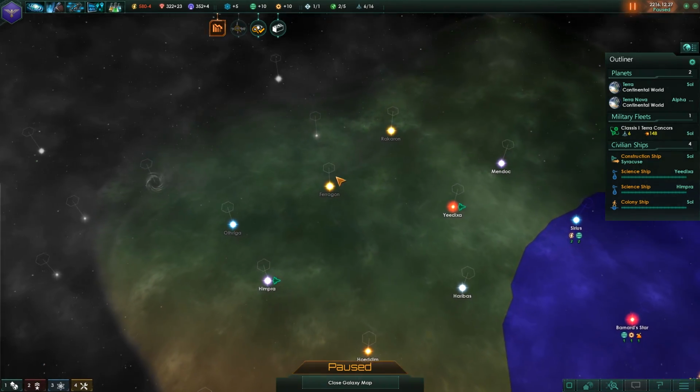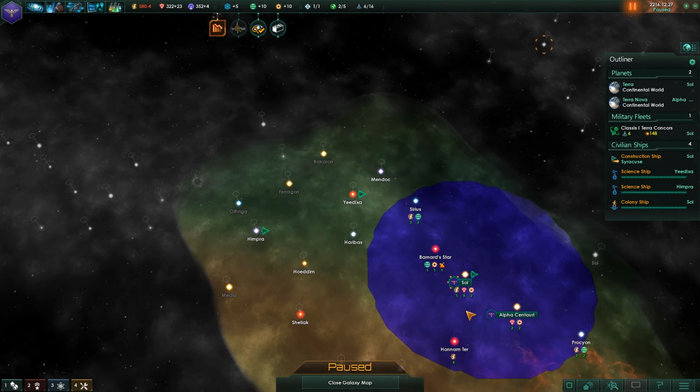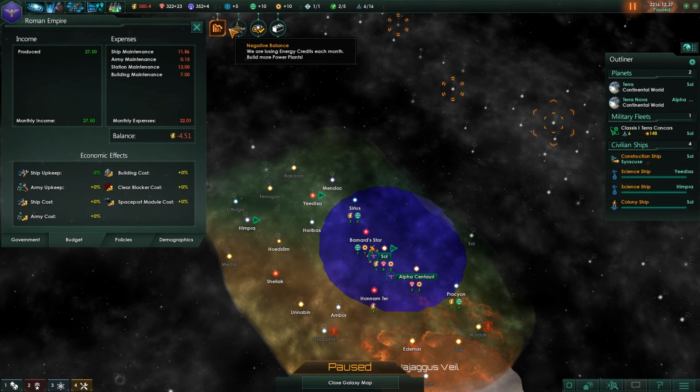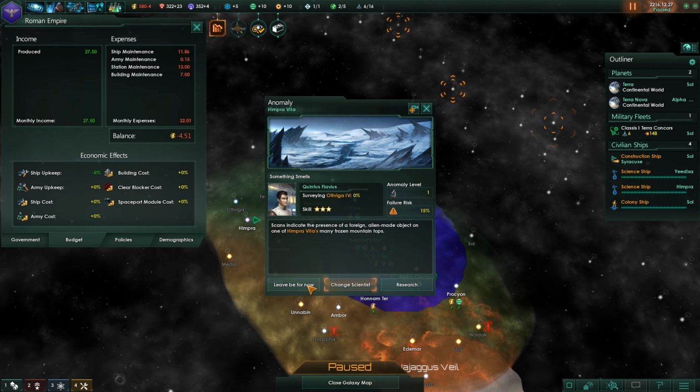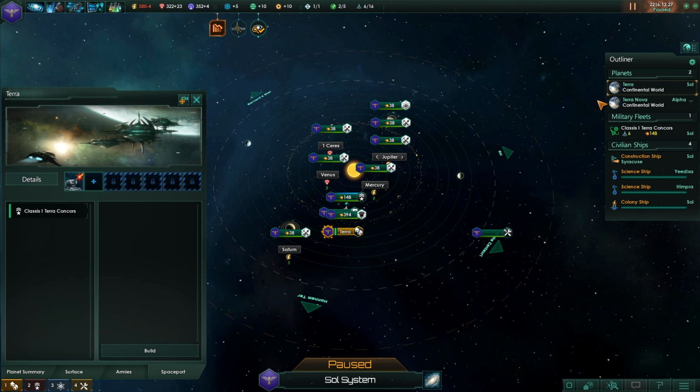Then we'll find out maybe if it might be worth building something interesting around here. There's actually a black hole really nearby, so I guess we'll go have a look at that in a moment. Leave it for now. I'll just click the same thing.